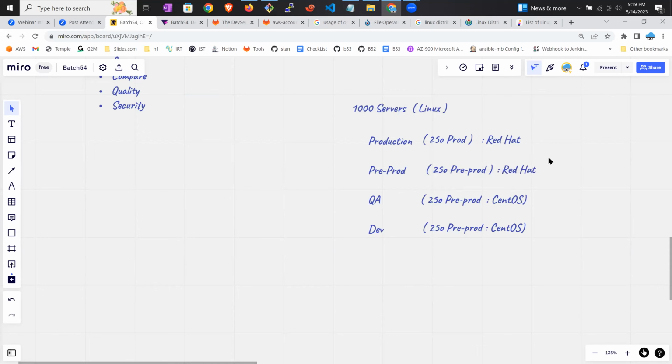Okay, so the majority of companies go this way. All production or customer-facing servers, or the pre-prod servers, go with Red Hat. And the rest of them go with CentOS or Ubuntu as per the demand, but the majority go with CentOS. CentOS is a 100% clone of Red Hat, but it is open source. If you use Red Hat at enterprise, you need to pay the licensing fee. And if you are going with CentOS, you don't have to pay anyone.